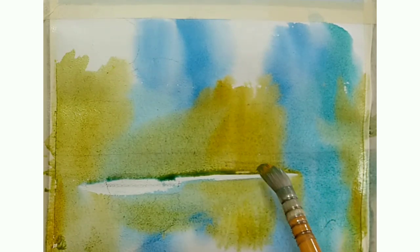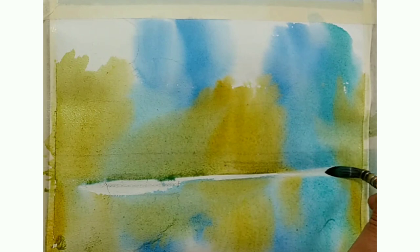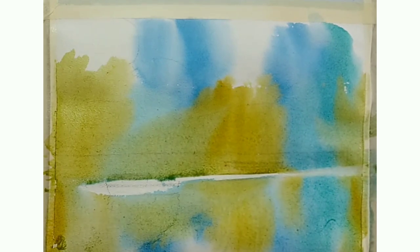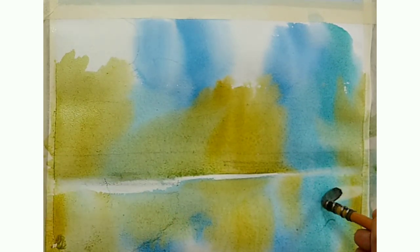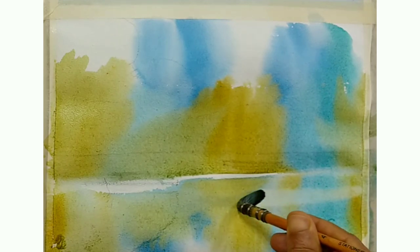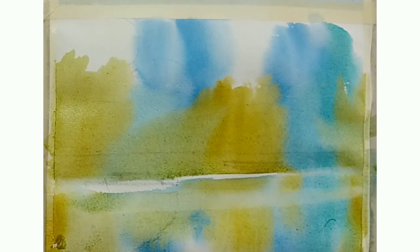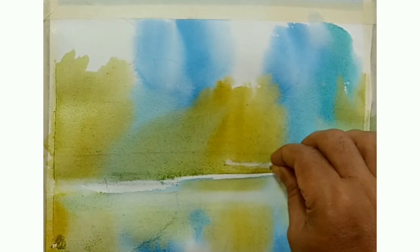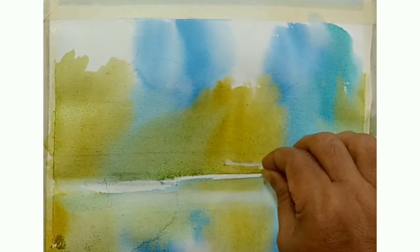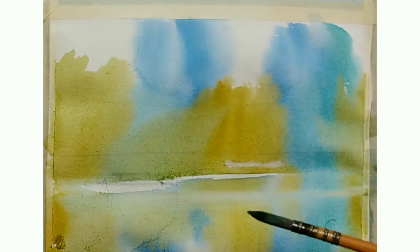I think I have pretty much covered the initial wash — the foliage and reflections. I am trying to get some patch of white by applying a damp brush on top of the undried wash, but we may not get it well because it might spread again. For the small boat, the area I had planned seems covered by some washes, so I am trying to lift out some color there.